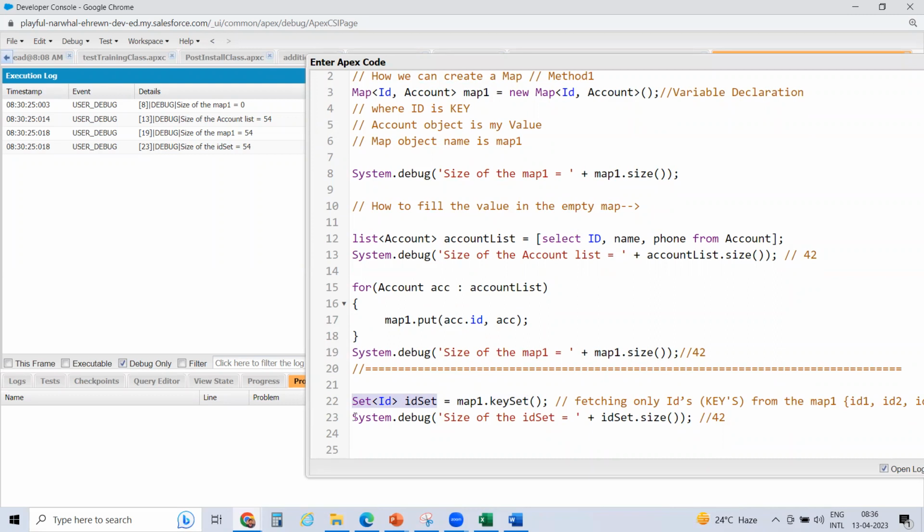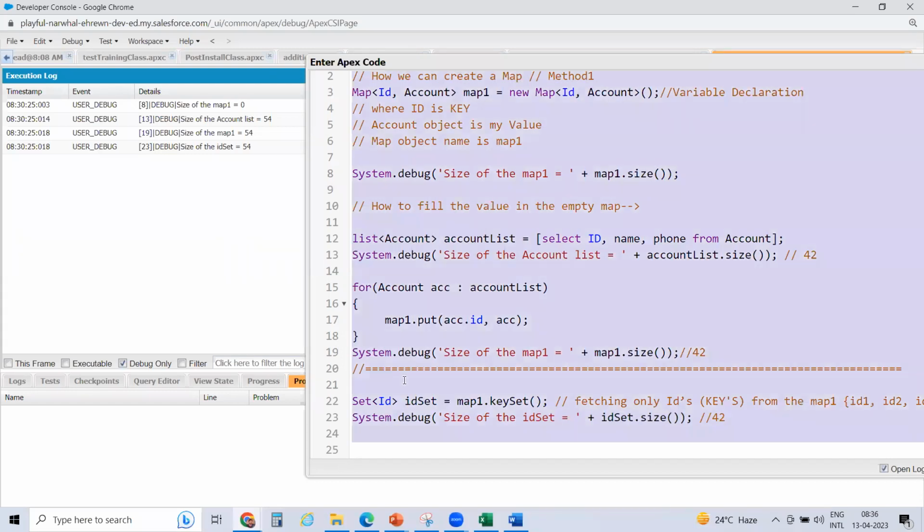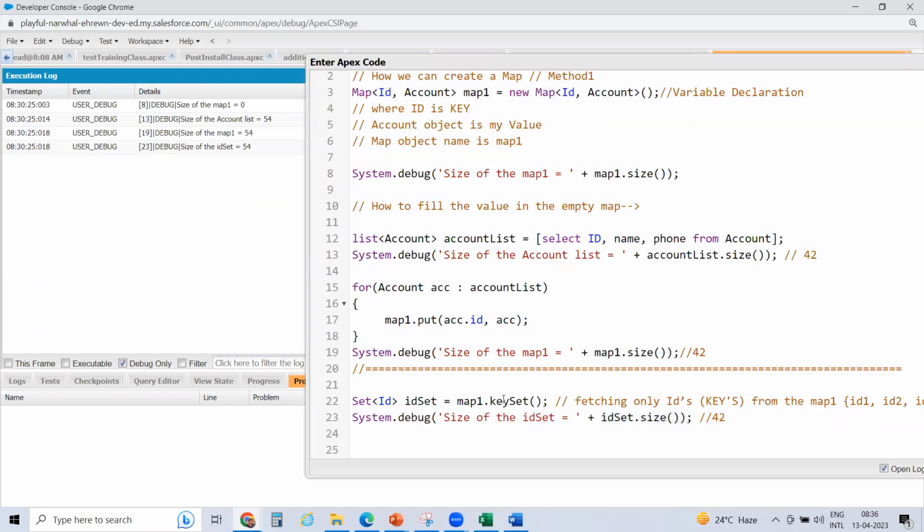Then we are printing the key set also. Now it's clear to everyone? Yes. So the key set and this count that we are fetching is 54, right? Key set, yeah, of course.